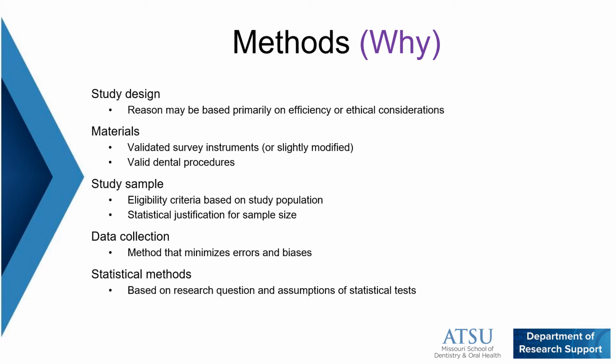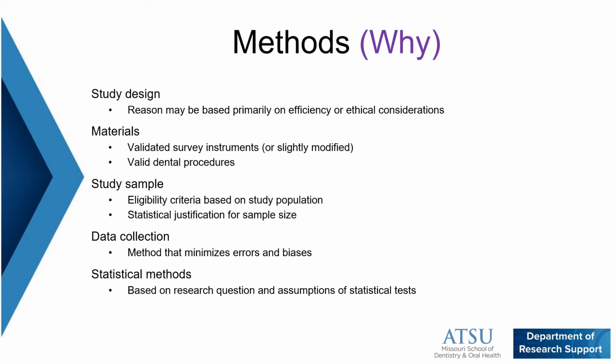For the study design, the reason may be based primarily on efficiency or ethical considerations. There may be only one that works. Also, studies using existing data are easier because new data collection is not needed. However, you have limited control on problems with the data, such as being incomplete, inaccurate, or inconsistently measured between subjects.